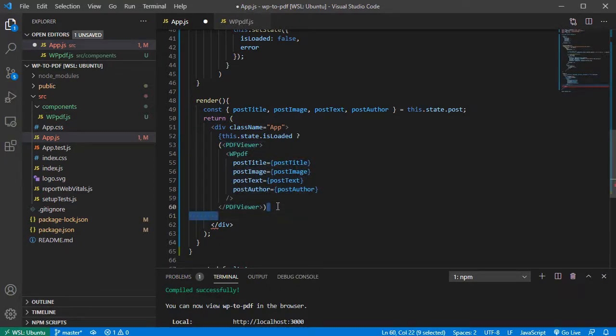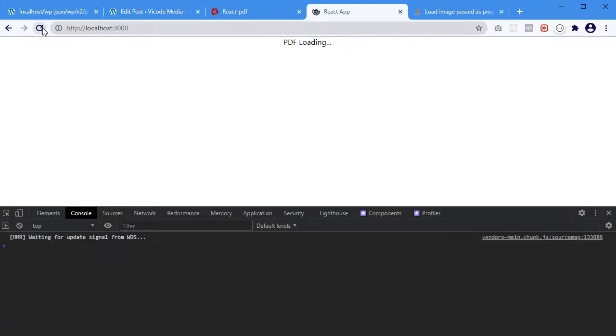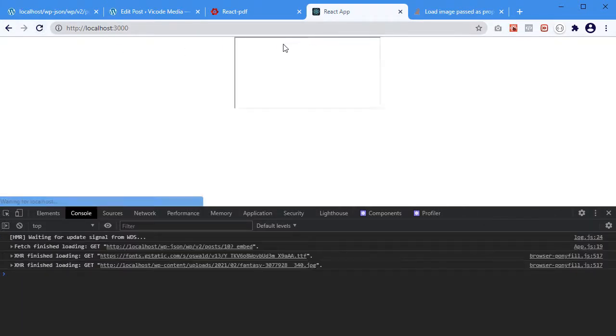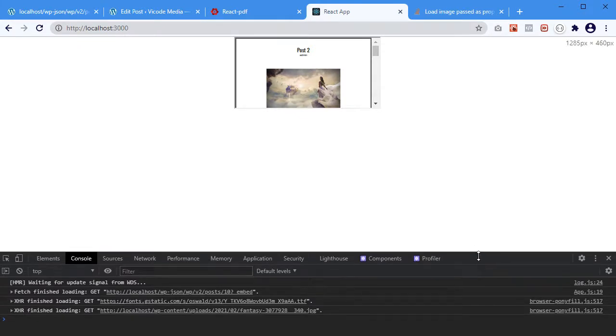Otherwise, we will output PDF loading, like this. So I save it now and I go back and I refresh the page. We don't get the errors anymore, but you see here for half of a second we have that PDF is loading. Okay, so we got rid of that error.